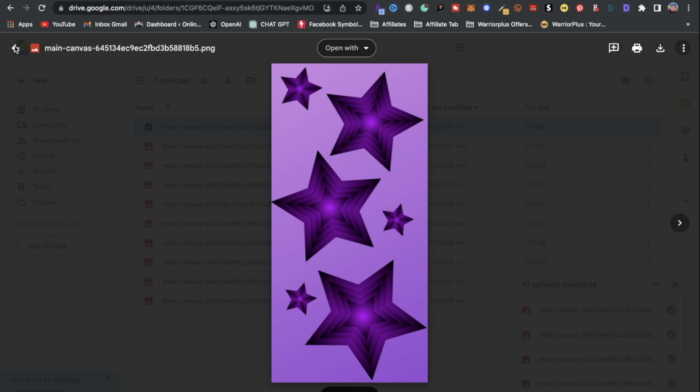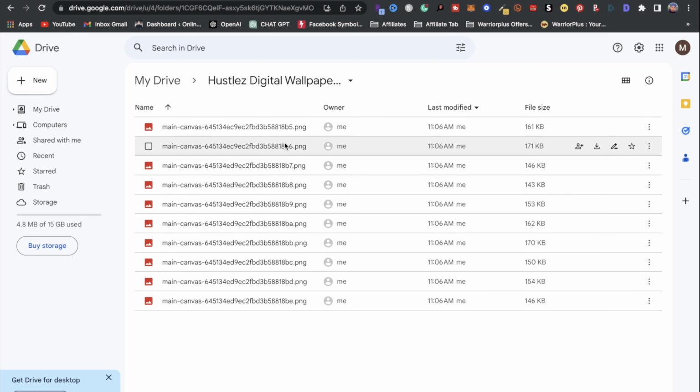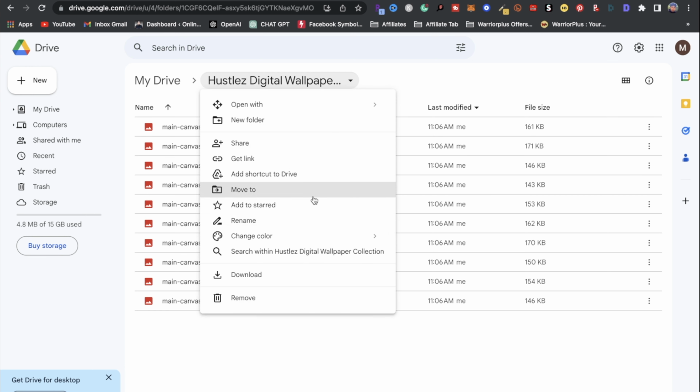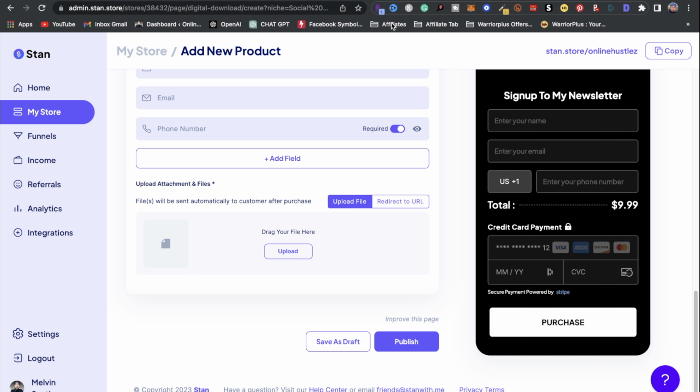Okay, so now the next step you're gonna want to do, so if we just go back and click on my drive, what you're gonna see is this folder. Okay, this is where your wallpapers are at. So what you're gonna want to do is click on this little arrow, and you're gonna want to click on this share button under general access where it says restricted, anyone with the link. Now I'm gonna click on copy link. I'm gonna head on over to my Stan store where it says upload attachments and files.